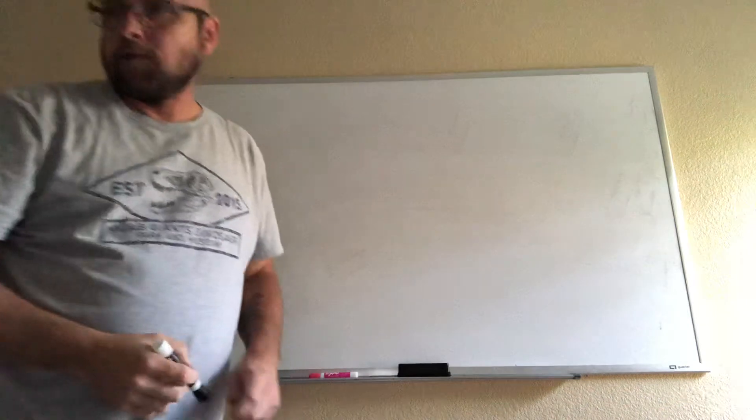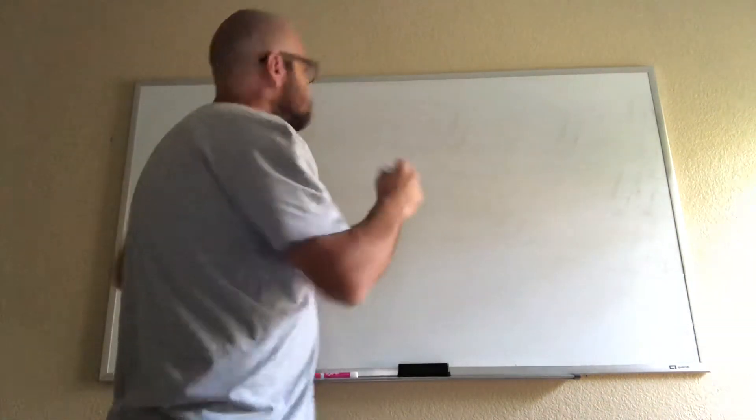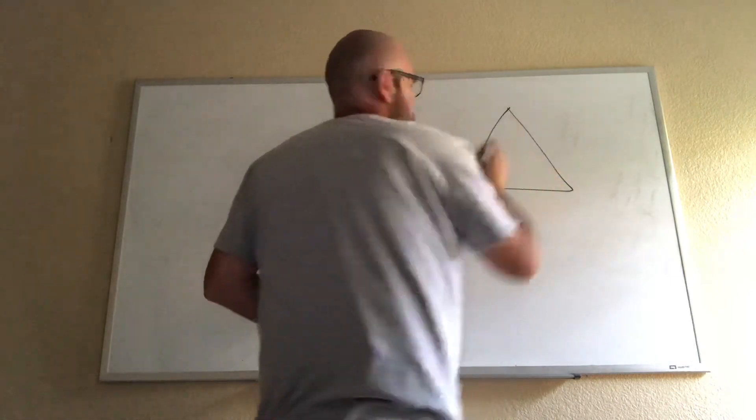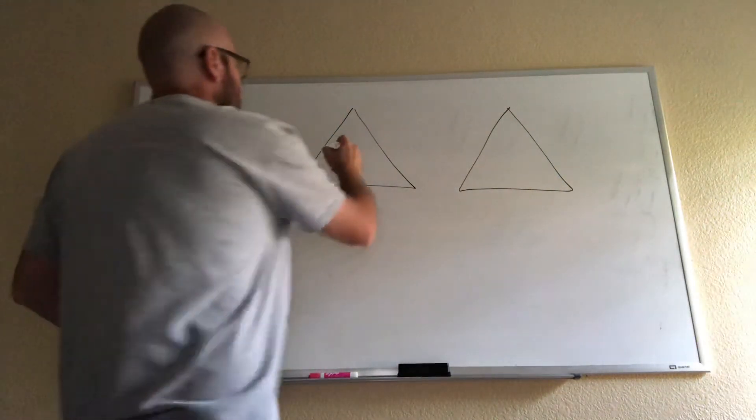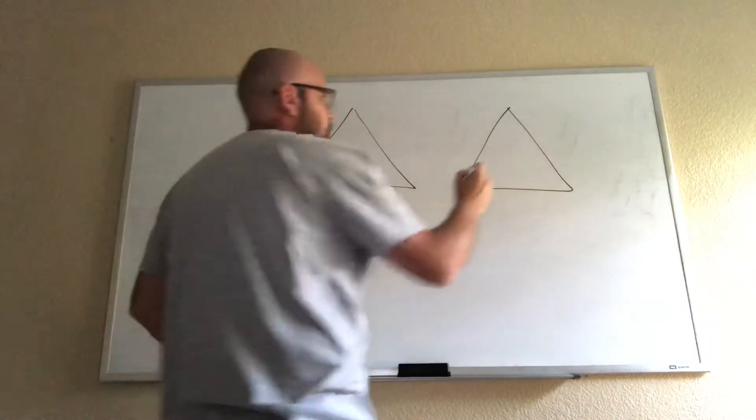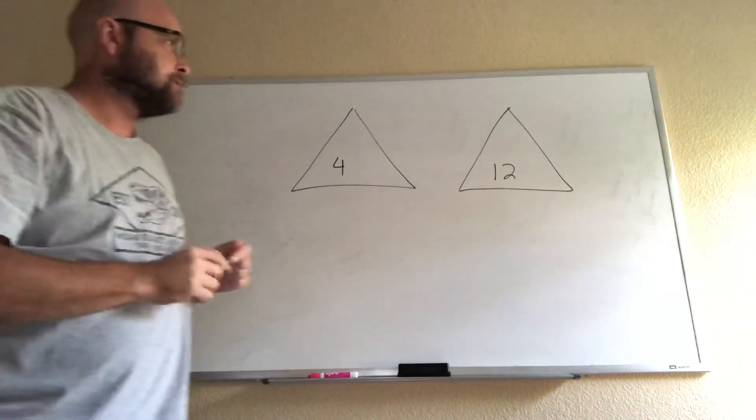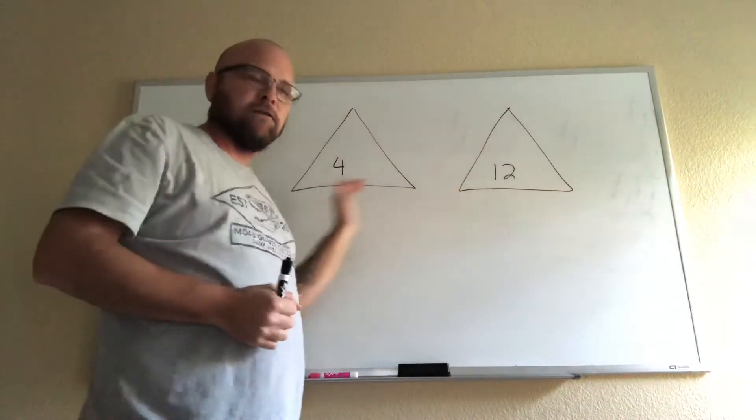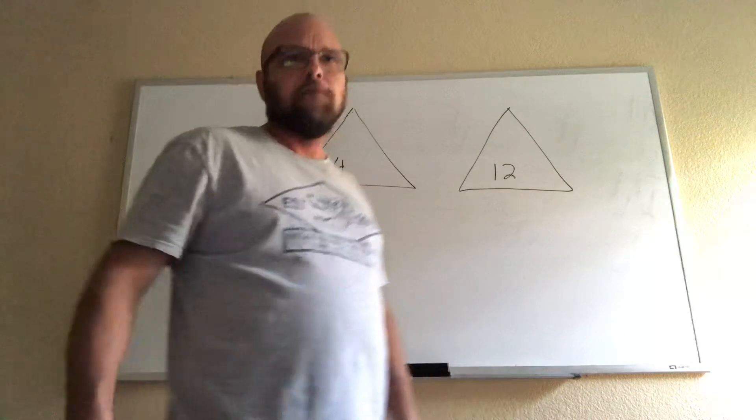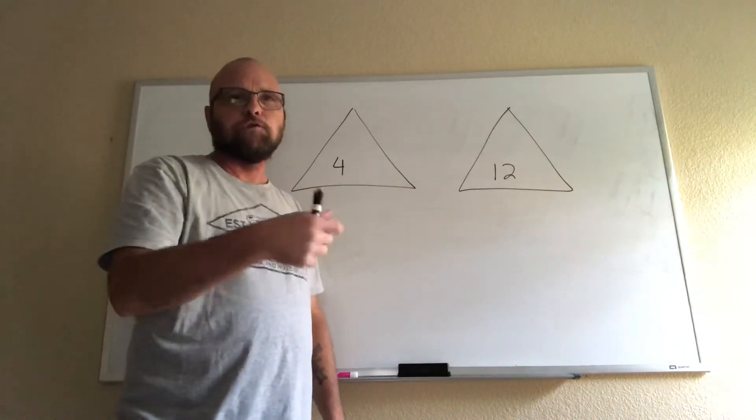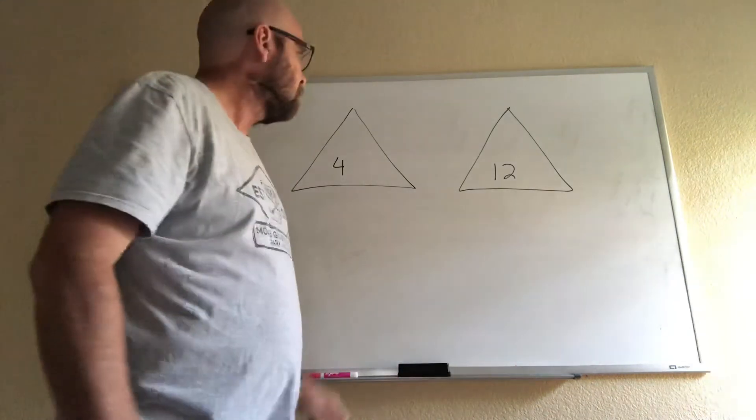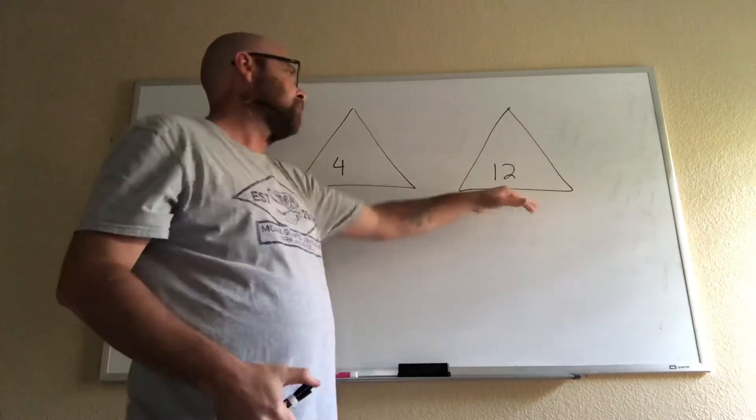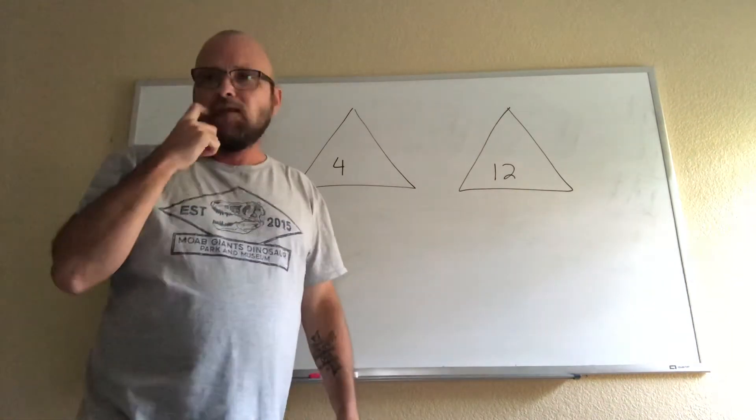Now question 3 is a little... I can't draw it and the answer choices are all words but I can kind of draw it. So these are our two pan balances. The one on the left has 4 cubes, the one on the right has 12 cubes. And then the answer choices say how can we balance this out and it's talking about moving cubes from either the left to the right or the right to the left. So you have to look at your answer choices and see which way you would move the cubes and how many cubes would you move. So I don't remember... That looks like if we moved 4 from this side to this side, this would be 8 and this would be 8. So I think it's to move 4 from the right to the left if I remember the answer choices correctly.